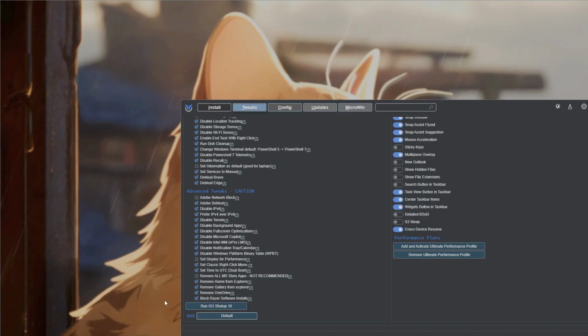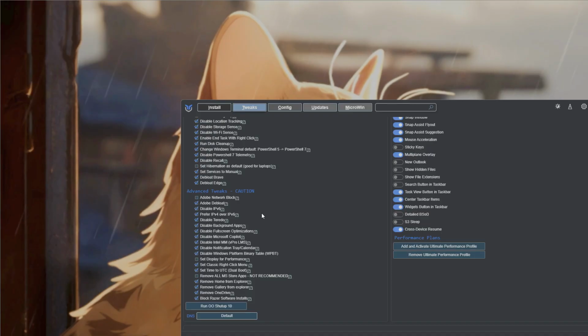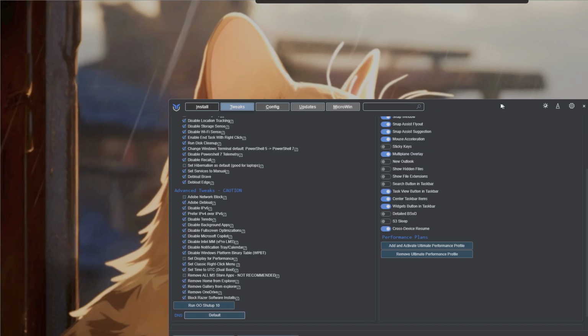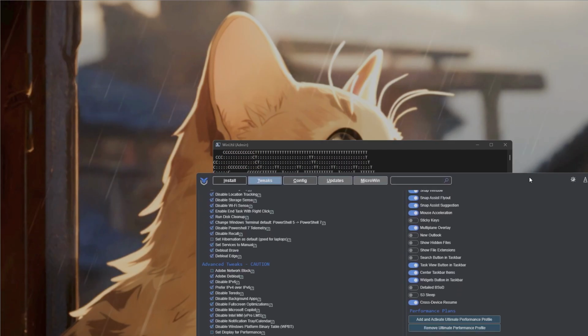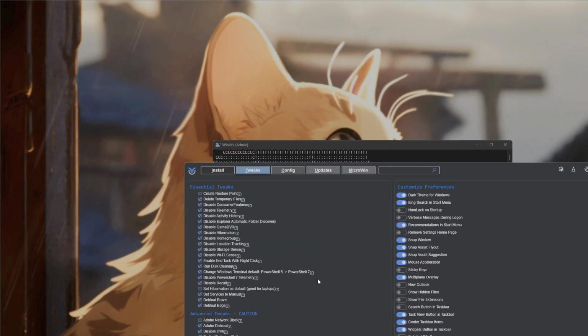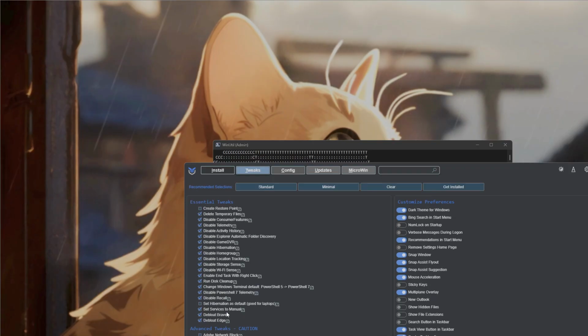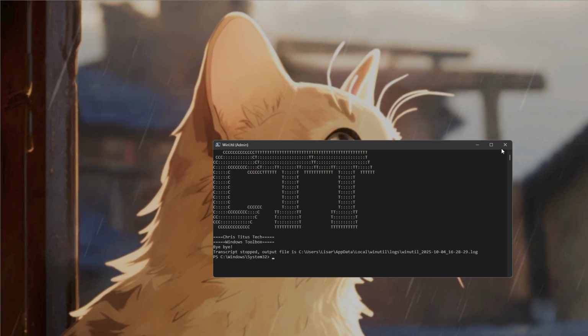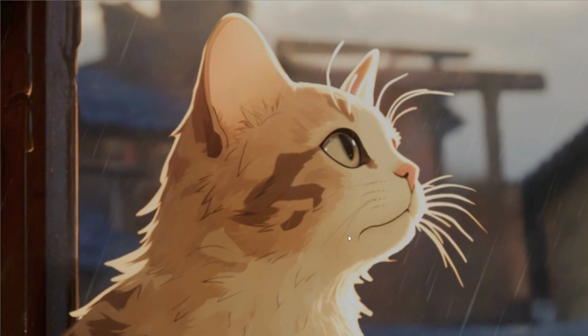But run tweaks. After it'll say like tweaks are finished, wherever it says that for you, and then you're just gonna restart your PC. I already did this, so I'm not gonna go through the trouble of restarting my PC for something I already did. So I'm just gonna close this. One last look, in case you guys need it. And now we're gonna move on to our next thing.